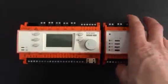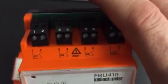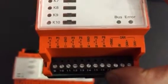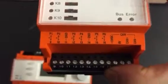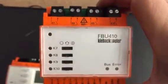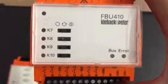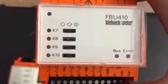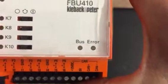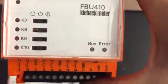In terms of the field bus module itself, we have four relay outputs which have got removable terminal blocks, just like the DDC itself. We have six universal pins, each with different grounding points depending upon the point type, so please observe that in order to get the correct output. We also have a user override capability for the digital outputs on the relays — hardware switches where we can manually override the plant to off, to on, or to permanent auto. The status of the relay outputs is given with LED lamps. We also have bus indication of correct operation and an error light to let us know when certain things aren't quite right, which could be a wiring issue or an addressing conflict.